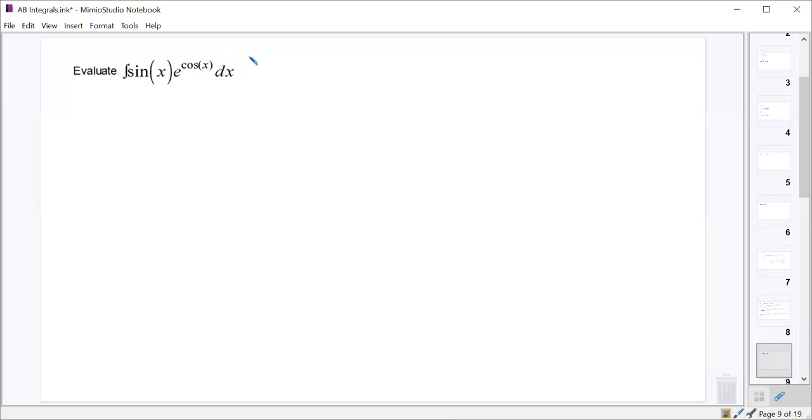So I'm going to give us a basic guideline here. And this isn't necessarily something that you're going to follow 100% of the time, but the basic guideline is look at what's the more complicated piece of your integrand. So what's the most complicated piece of sine x times e to the cosine x dx? E to the cosine x. E to the cosine x, right? This is more complicated than just sine x, right? That's the more complicated piece.